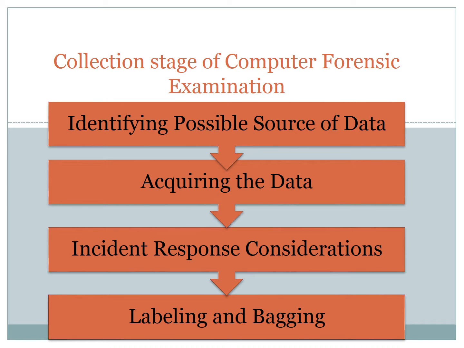So under the first point of identifying the possible sources of data, the data sources are most obvious and common, and the sources of the data are usually identified from desktop computers, servers, network storage devices, laptops, and so on. It also describes the variety of data sources available from desktop computers and discusses actions that an organization can take to support the ongoing collection of data for forensic purposes.